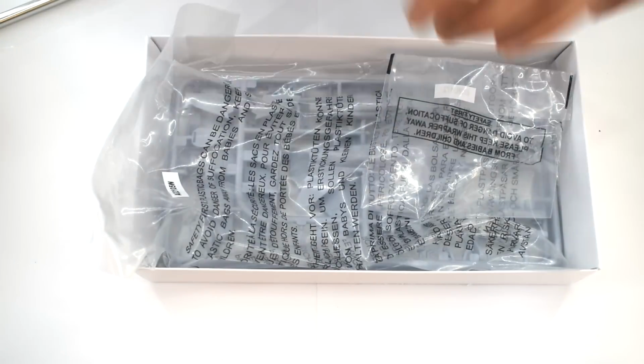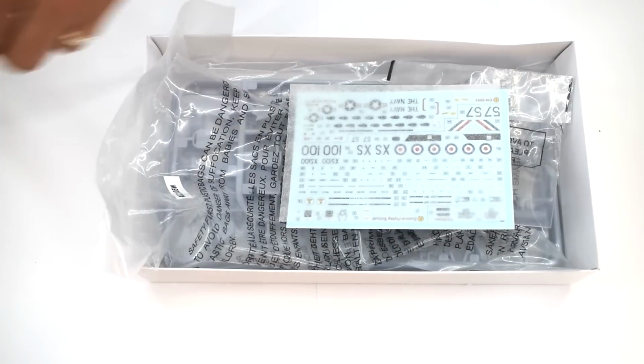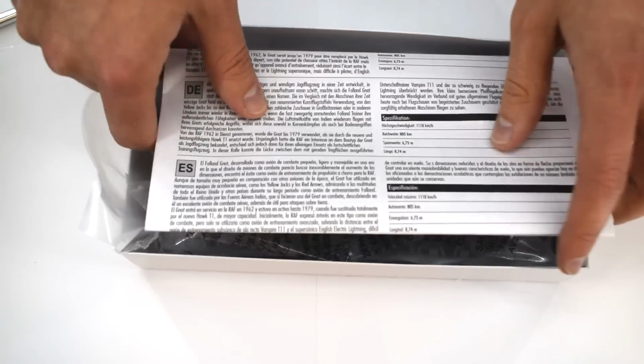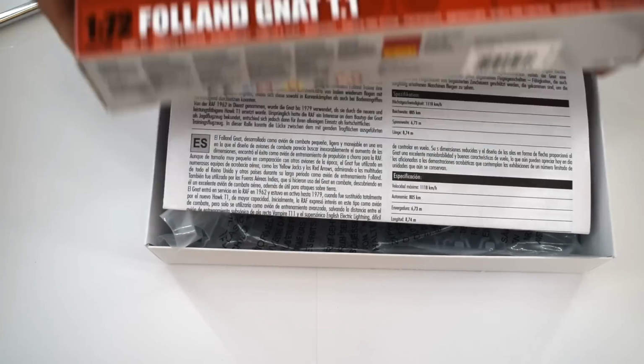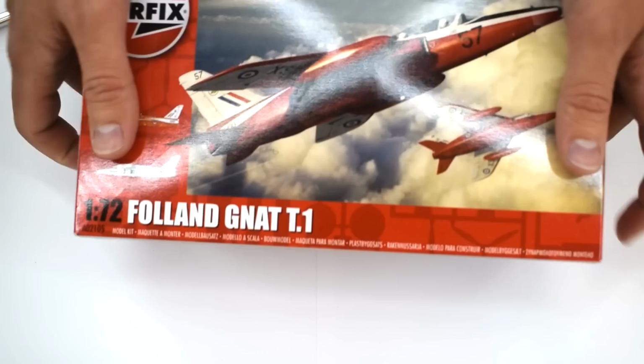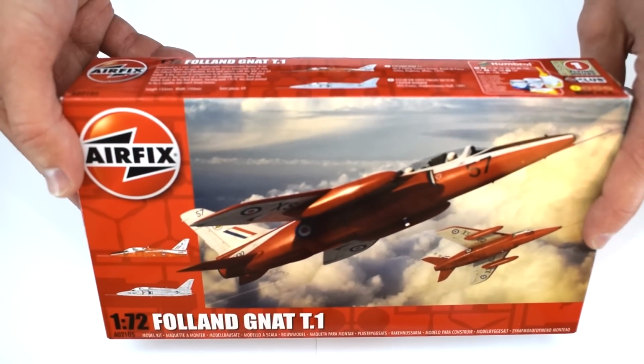So, in conclusion, you get a bag of parts which are very well moulded, a set of decals, which says quite a lot, clear to follow instructions, and all of that for the price of £9.99 in the UK at the time this video was made.